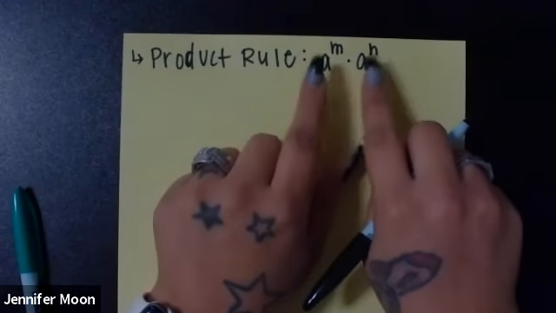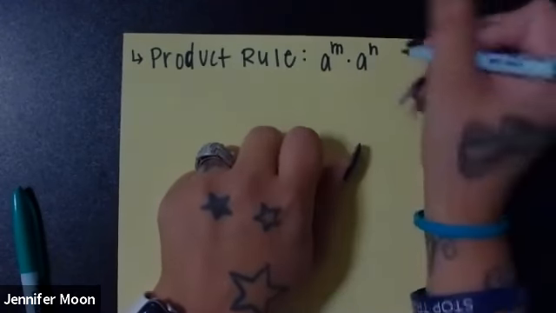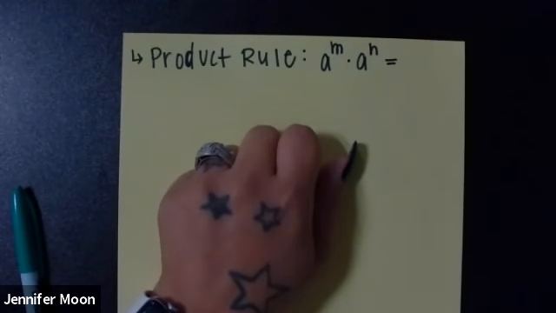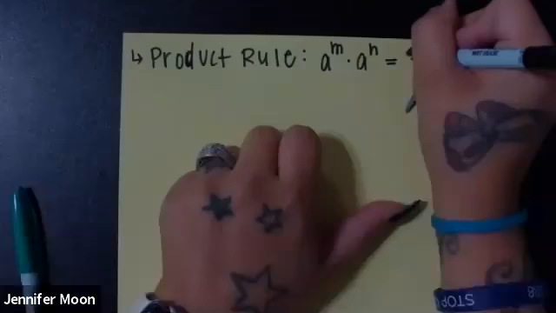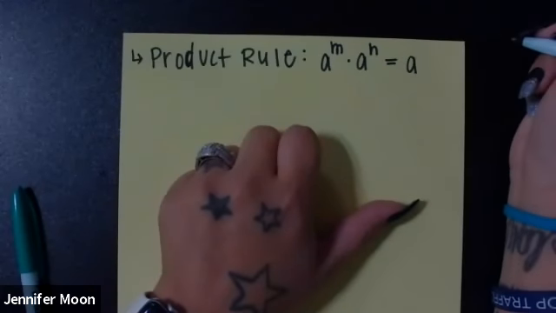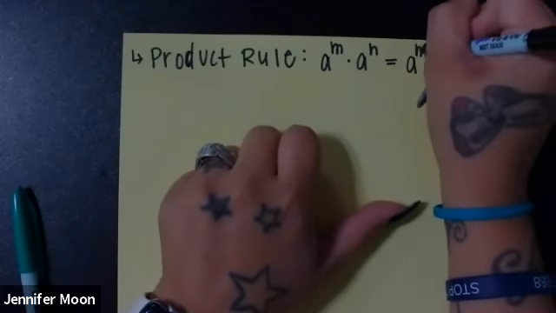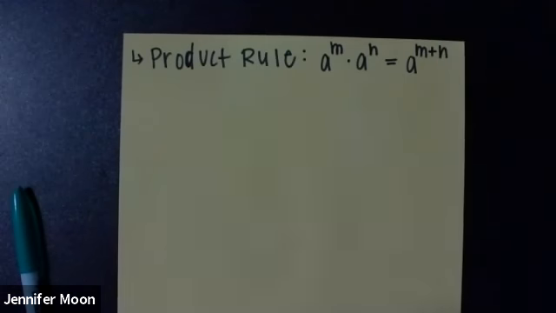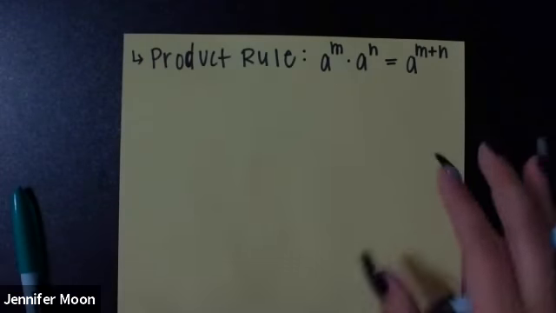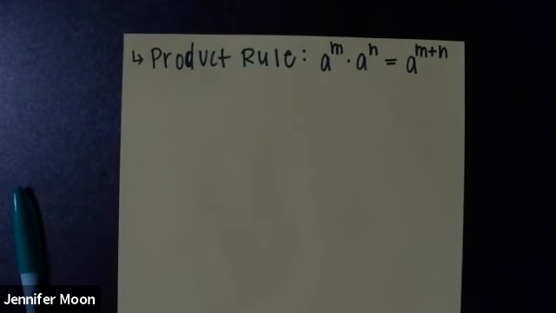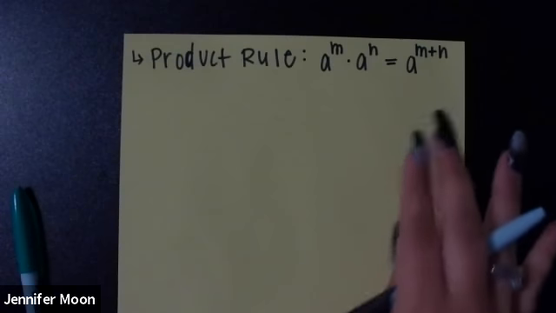So if we have the same bases multiplying each other, and they're being raised to some kind of exponents, so some kind of power, what you do is you keep your base and you add the powers. That's why the bases have to be the same. In this general little formula, do you notice how those are both A's? They have to be the same, whether they're the number 2, the number 14, or the variable Z. If they're the same, you can apply this rule, okay? So let's actually do some examples.